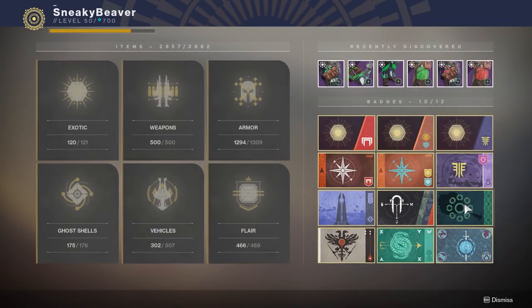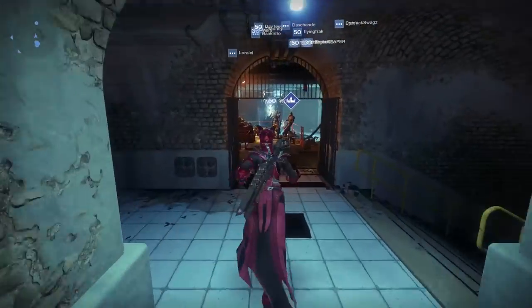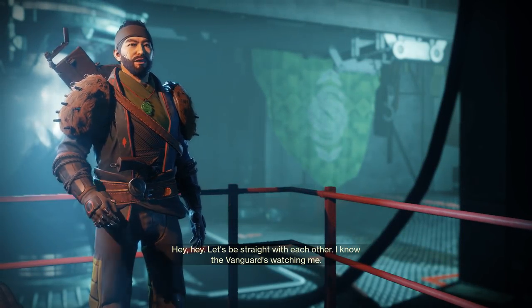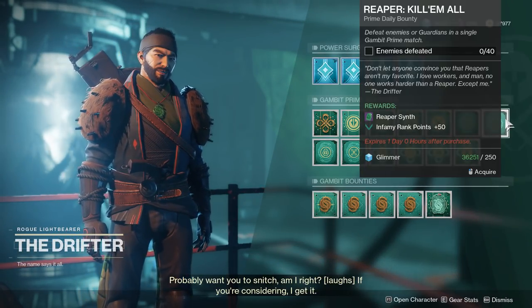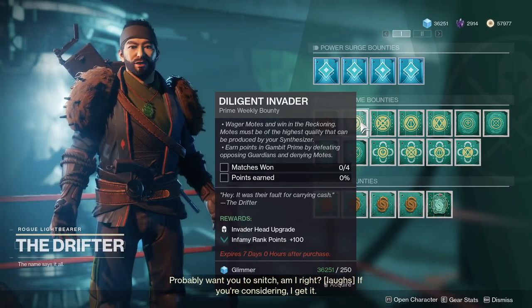So this brings me to your third reset. You can now complete an upgrade bounty for your Reaper to get a Notorious helmet and a Legendary Synthesizer. So up until a third reset, you've now completed two bounties from the Drifter, only two, and in this third week, you'll be completing a third one for your upgrade bounty to get your Reaper Notorious helmet and a Legendary Synthesizer.